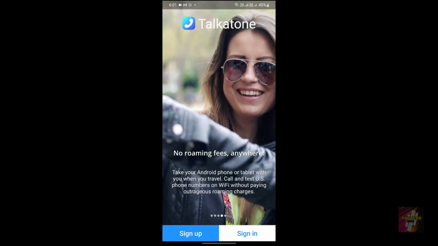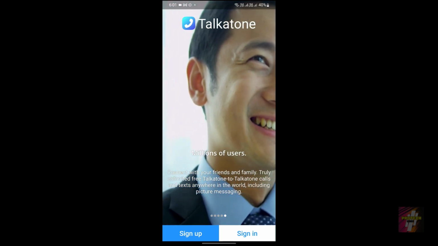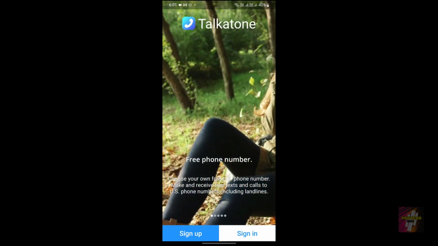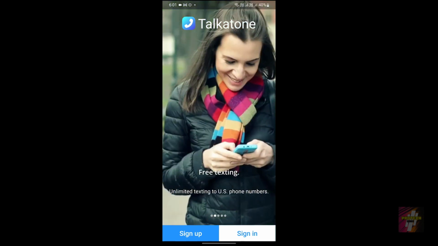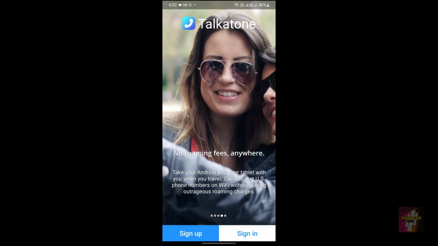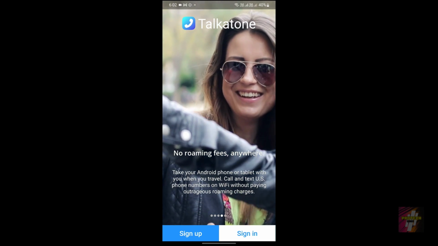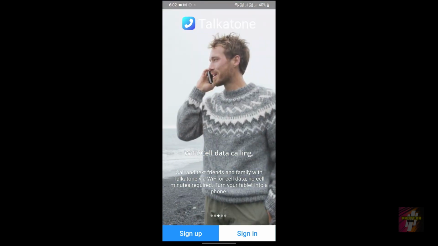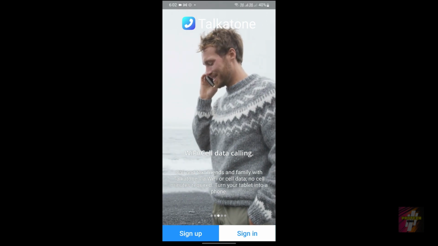If you take the cons, if you are paying and using the application, you would definitely need customer service support. But Talkatone's customer service support is actually pretty bad. It sucks. In reality, it totally sucks. The free version is filled with ads entirely. There are all kinds of annoying ads such as pop-ups and banners. Everywhere on this application, you would face a lot of ads. Well, that is to be expected in a free version. They also have to earn money.